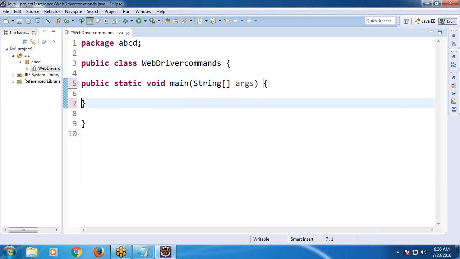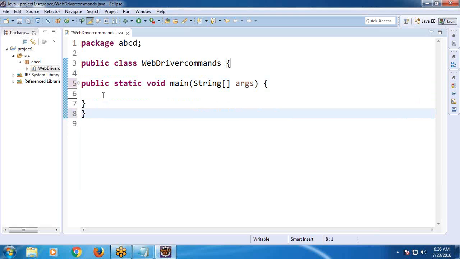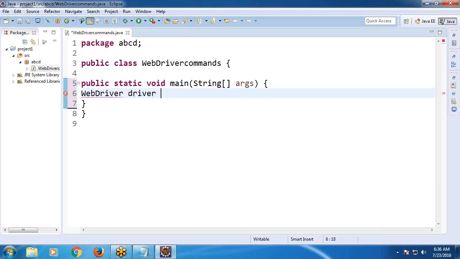First create a Firefox driver object. You know how to create a WebDriver: WebDriver driver equals new FirefoxDriver, open and close parenthesis, semicolon.